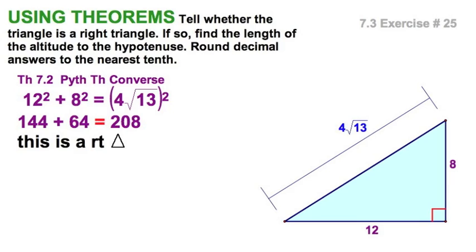We can do that easily here. Remember, when you're doing this, 4 radical 13 squared, that's the 4 squared times the whole number 13. To be honest, I wouldn't have even done this. I would have used that little trick I showed you, the reduced triangle principle. I see a factor of 4 here, here, and here.